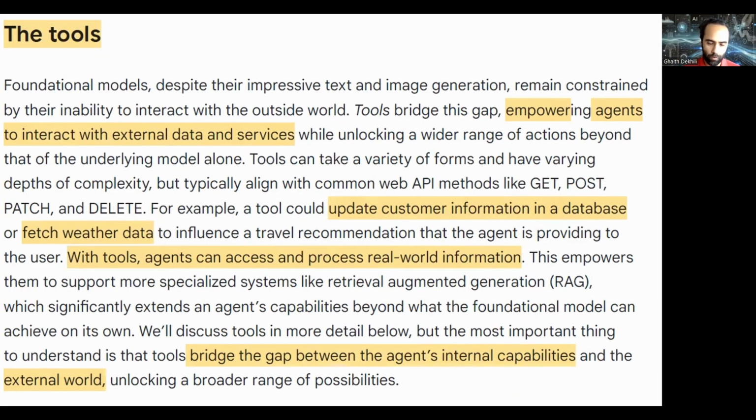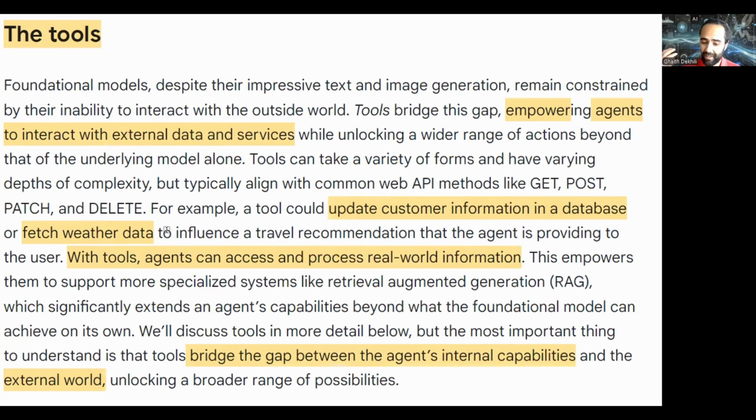Talking about tools, this component makes agents able to interact with external data and services. To give you an example, a tool can give the ability to the agent to update customer information in a database, or to fetch weather data, or to do a search in a search engine, and so on.